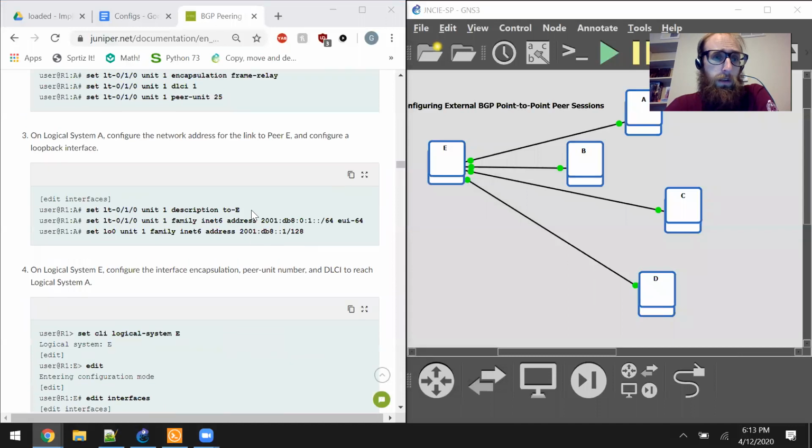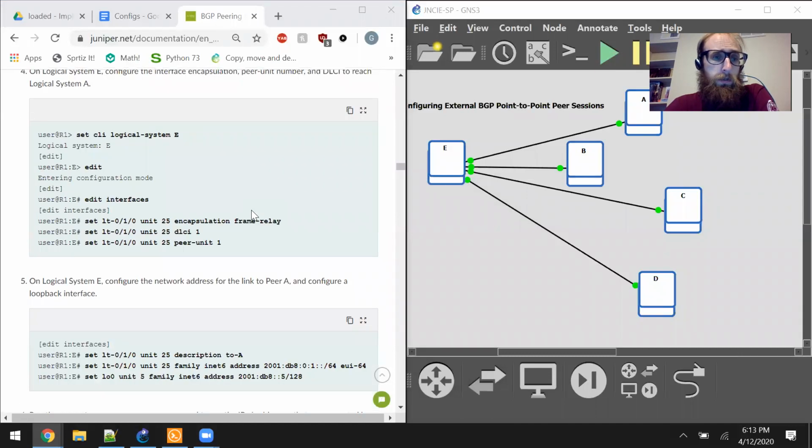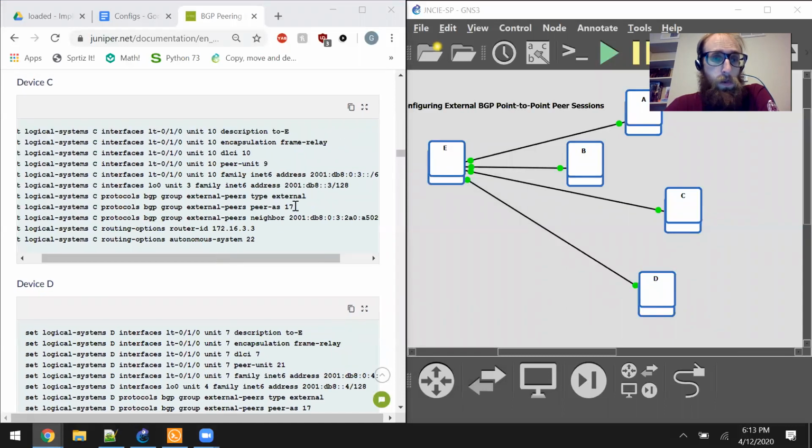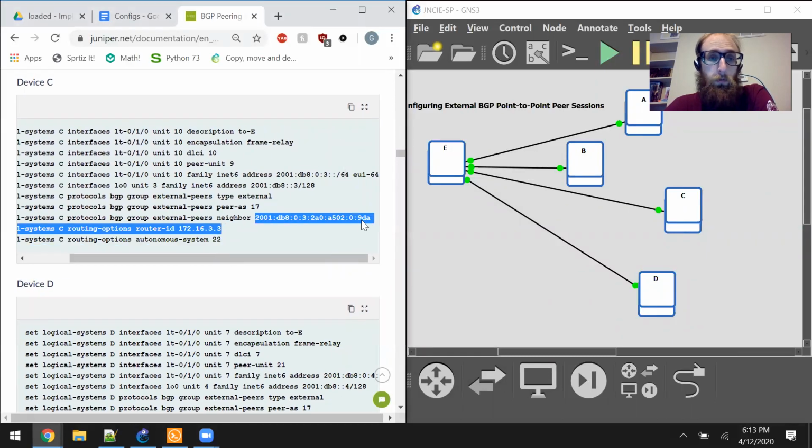So if they're saying that I need to, in my lab, set up a neighbor to this address, well, all they're saying is this address is what you specified on, in this case, router E, the first portion of it, but then this next portion is going to be what was assigned through EUI-64.